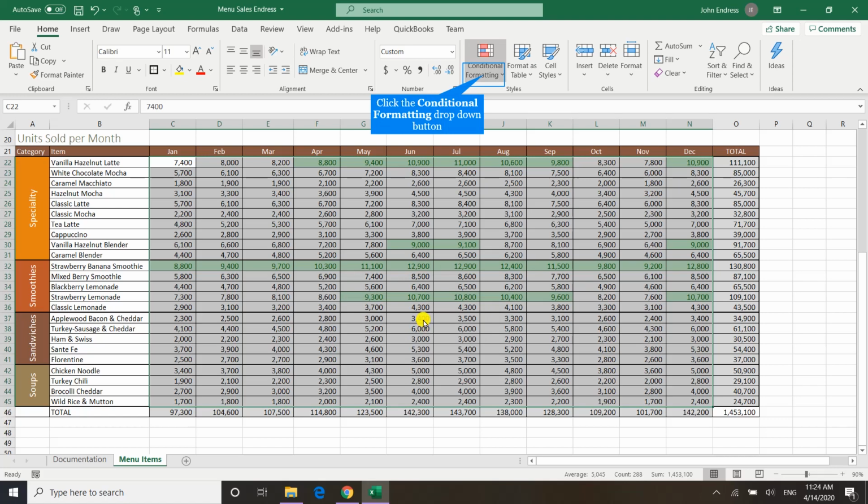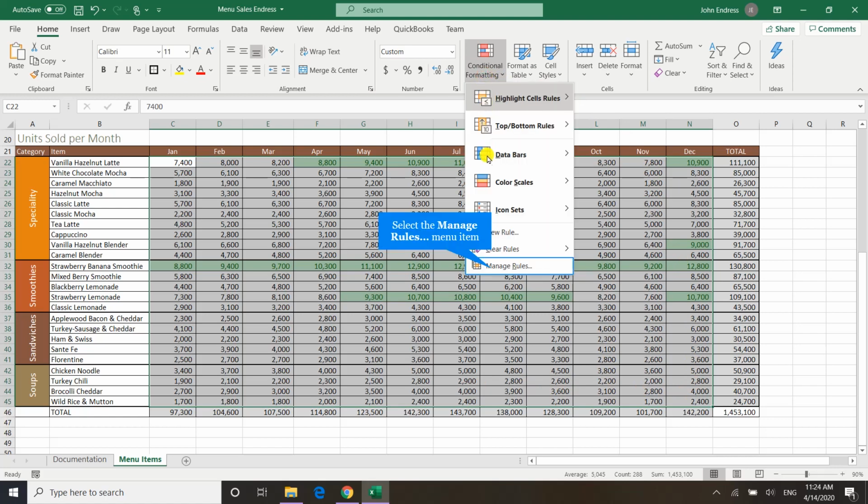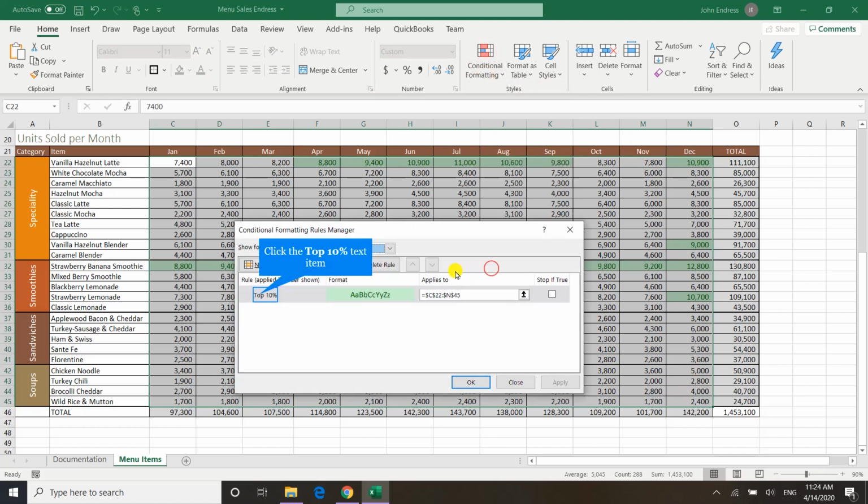Now the author did not ask for bold. But it's just my personal opinion that if you bold these fields, it'll look a little better. Plus, you'll get the experience of what it's like to manage a currently existing rule. In order to do that, you can't move your cell selection. You have to keep the same one. And then we're going to manage a rule. This is extra, by the way. It's not in the book.